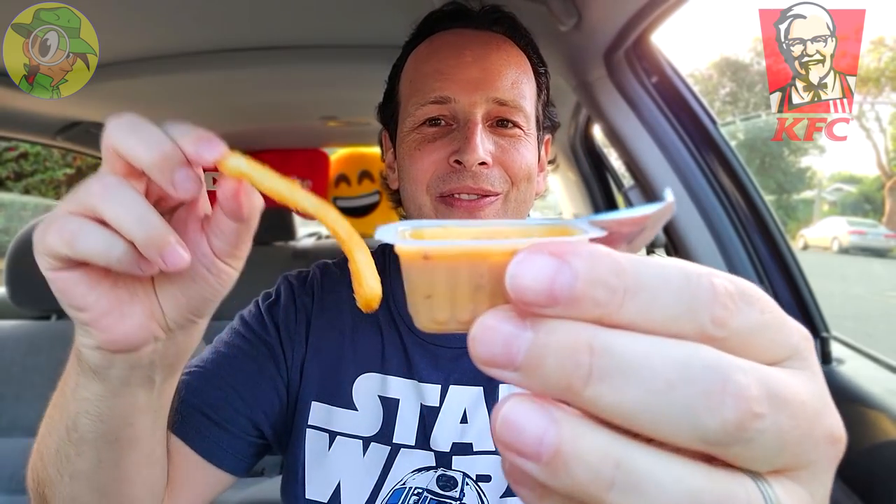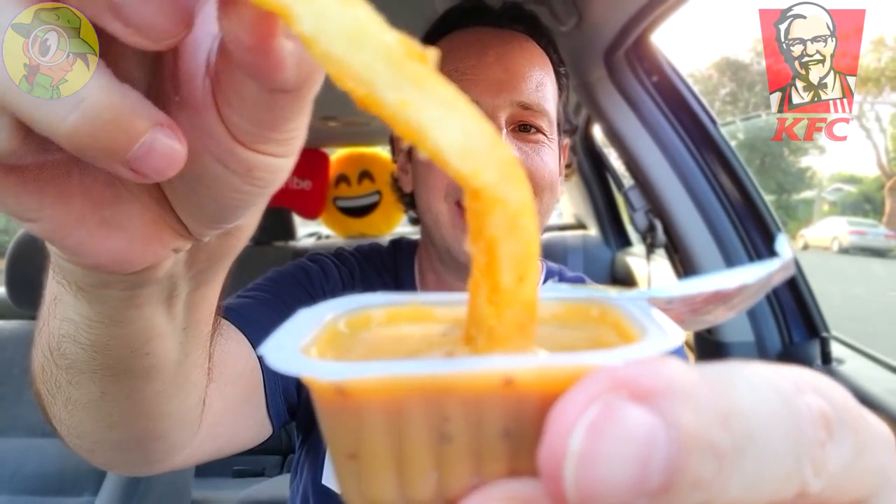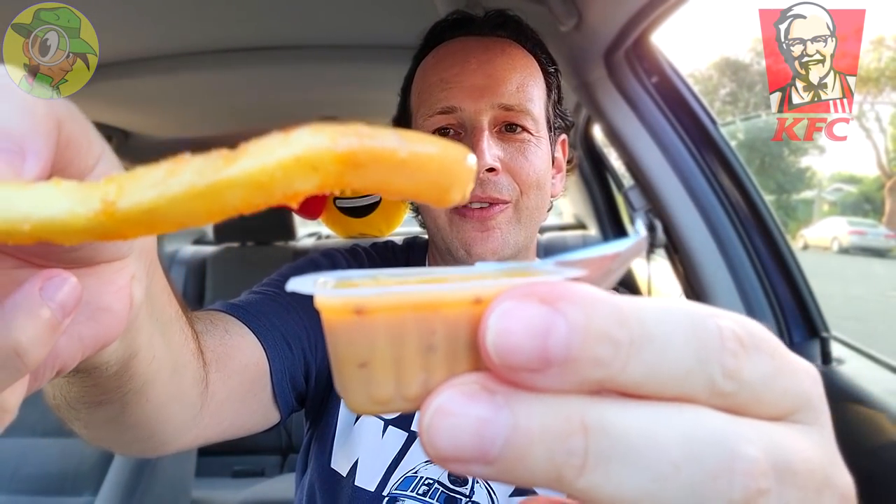Let me switch this out for the KFC sauce — the finger licking good sauce — and try it with one of these fries. It's actually a little bit more elevated sweetness because of what this is, but it's not really doing anything to the overall flavor of the fry. The extra salt from the fry is maybe making it a little more flavorful but this is not my go-to. Not really a super fan of the KFC sauce — it is what it is.